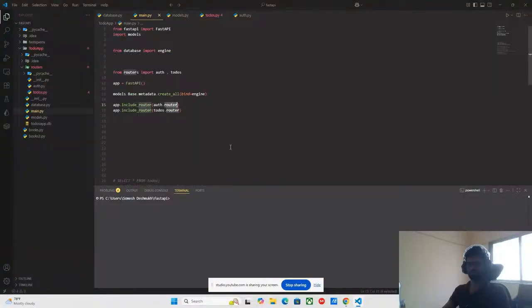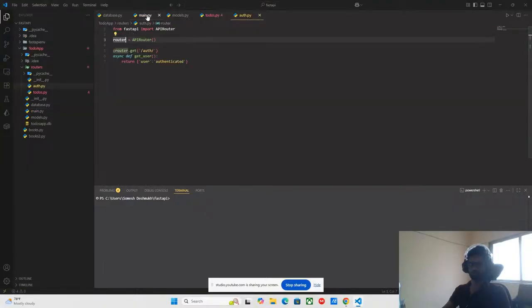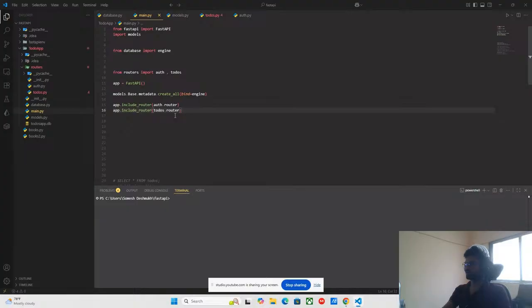If we want to make use of the routers defined in auth, you import it as auth. And if you want to make use of routers inside todos.py, you just say app.include_router and then todos.router.